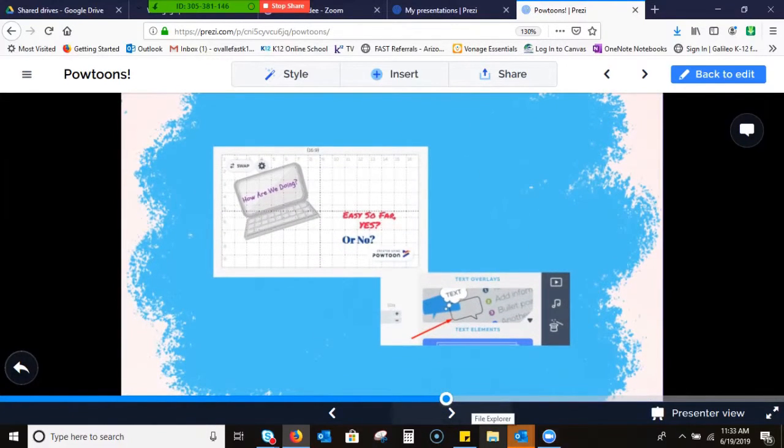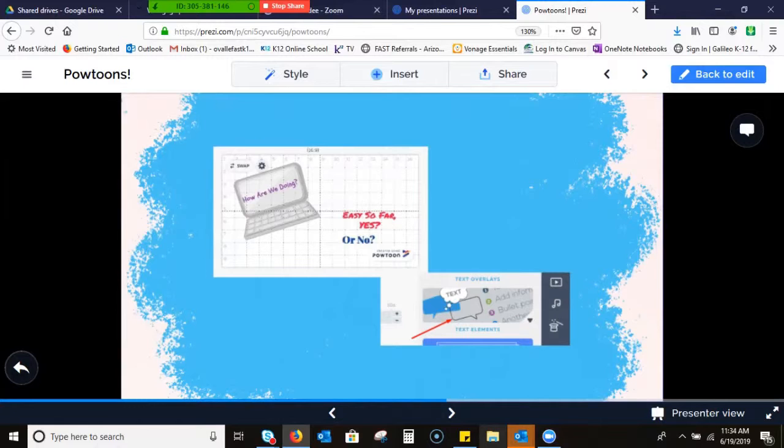All right, so I've typed in how are we doing, all right, and I moved it up into the laptop to create a fun little image like the computer is talking to us. I've added easy so far, yes or no. Kind of a pulse check right here in the middle of our presentation. But you'll notice that I made everything a different color. I've used a different font for everything.